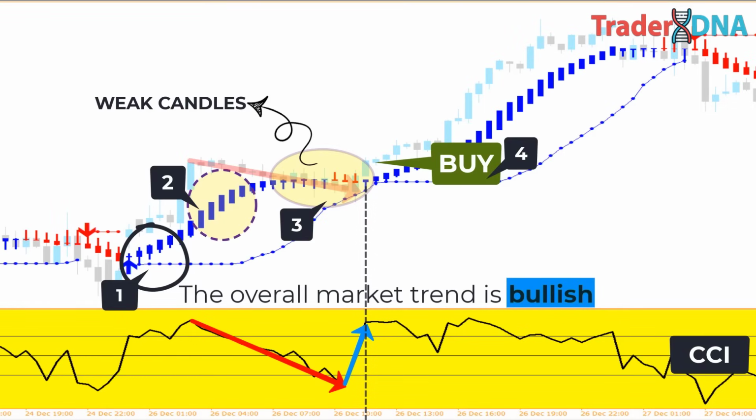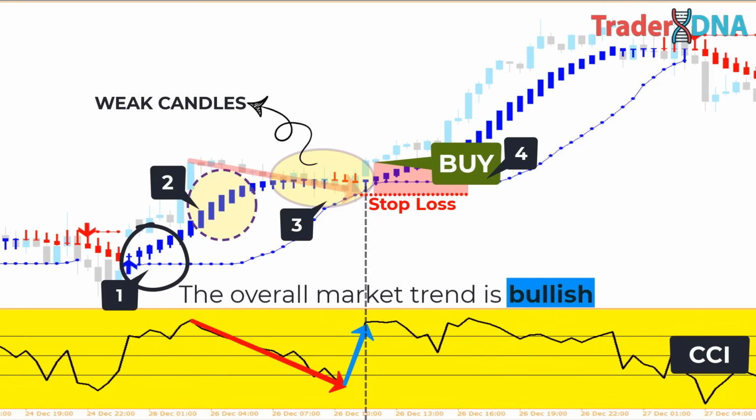As I mentioned earlier, this strategy automatically provides 3 potential stop loss levels. 1. The nearest swing low, a classic technical level. 2. Below the candle from profitable strategy 2, offering a structured risk point. 3. Below profitable strategy 1, acting as an additional layer of protection. In this case, the most optimal stop loss placement is below both profitable strategy 2 and profitable strategy 1, ensuring that we give the trade enough room to play out while keeping our risk managed.